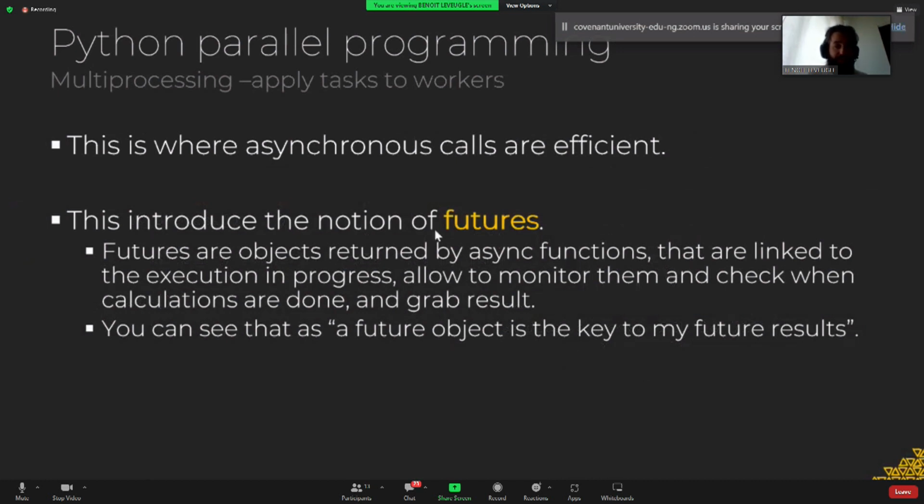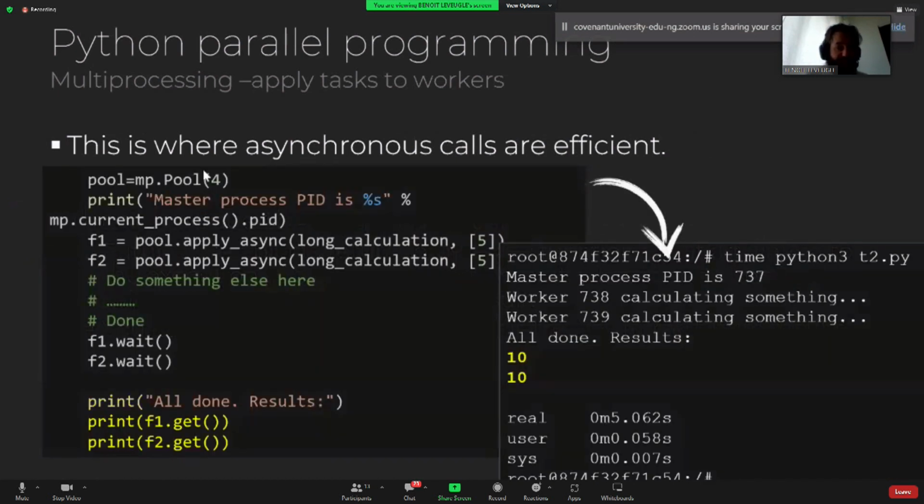So you can monitor your future. Is it finished? No. Is it finished? Yes. And futures also allow you to grab the result later. So in this example, I create a future, future one, future two here, and I can wait for them to finish, but I can do something in parallel here, like an IO operation.